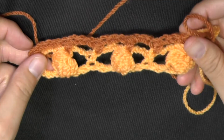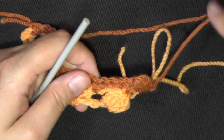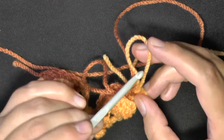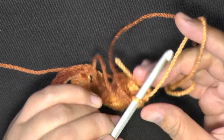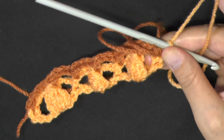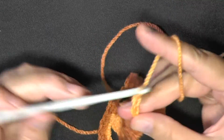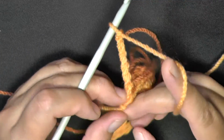You probably want to get a basket or something to keep your 2 colors in, because all you're going to be doing is dropping one color and picking up the next. So you drop your B color, which is your shadow color, and you grab your original color up again, which for me is the lighter color. And you'll want to chain 6. So 1, 2, 3, 4, 5, 6. And now you can turn.